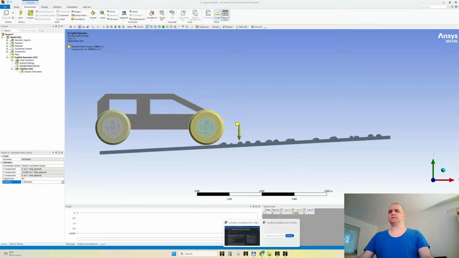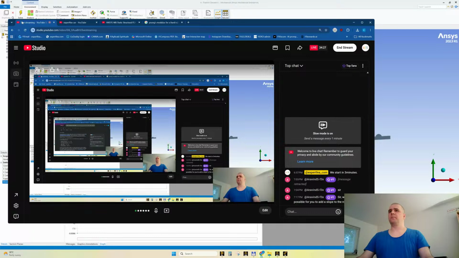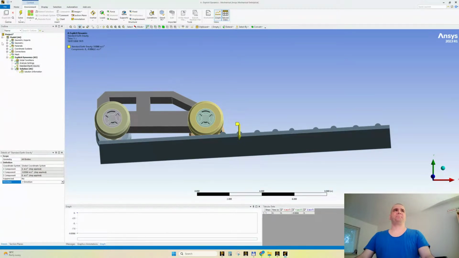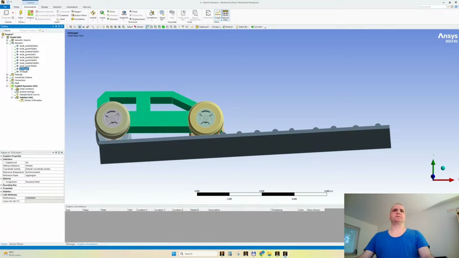I hope you do see the axis. Do you see the axis? Yes, you see it here. Let's leave the road. This is tire, let's say. Yes, you see here Guma.